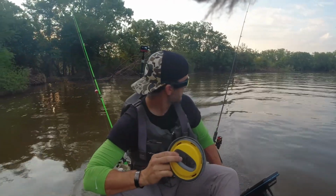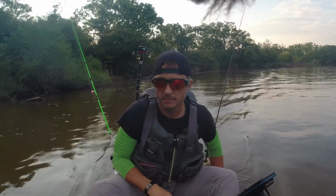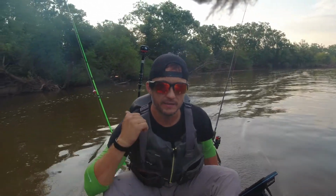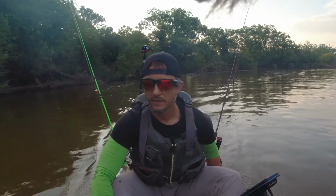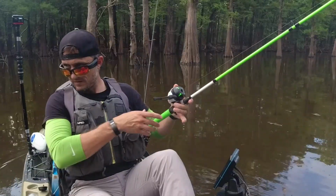So we'll have this. I did bring one bass pole with me just in case we see some busting or see some activity. Then we're just gonna run the Mavericks Zebco right back here. It's already rigged up, so that's the plan. We're gonna get this right here rigged up, and we'll see you here in a minute.